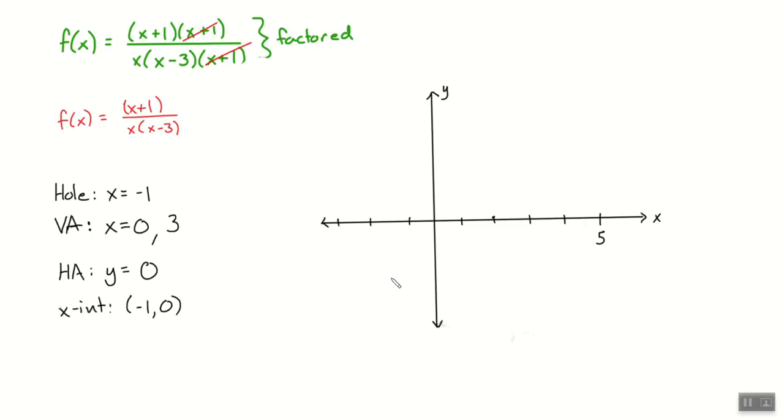So let's do that. I have a vertical asymptote, or rather 2 of them, at 0, which remember I would advise and suggest just do it a little bit to the side. You guys use dash lines. I assume, I hope you are. I'll make it bold so I can tell that here's an asymptote. Am I ever going to touch this one? No, never, never, never. So I'm going to make that a little smaller so we can label it. Here's x equals 0. And the other one's at 3. 1, 2, 3. Here it is.